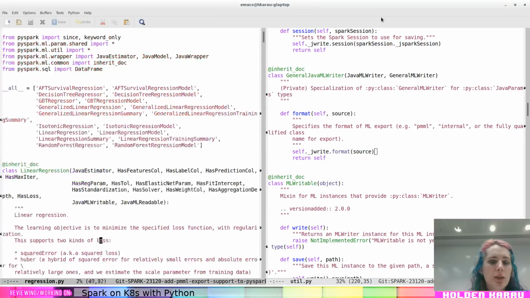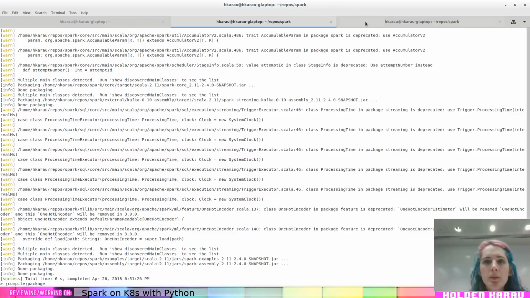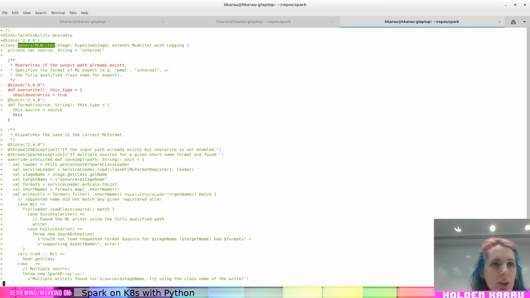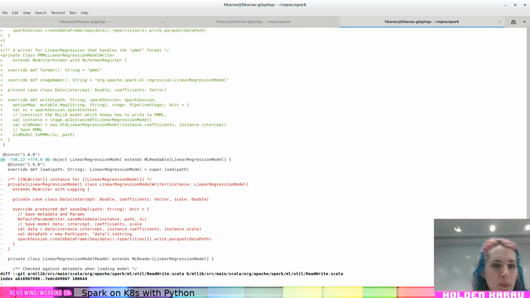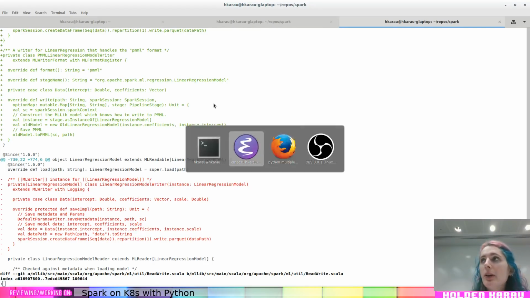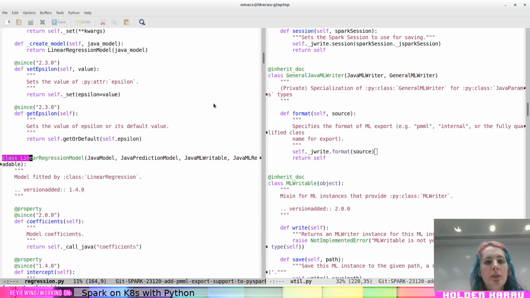And I'm going to figure out, where's my git diff? Which one did I actually add PMML support to? It looks like I did it for linear regression model. So let's go and we'll add the same thing to the linear regression model. So this is the linear regression class, but class linear regression model.